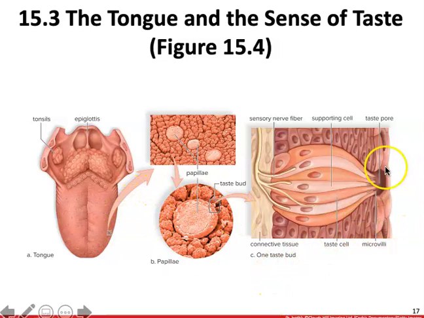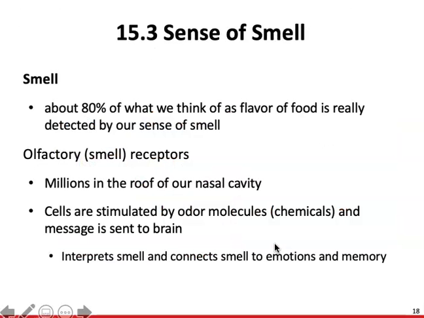Saliva mixes with those chemicals found in your food, and it washes down into the pore. It stimulates these microvilli. These microvilli generate an electrical impulse. That impulse is going to stimulate these sensory nerves. So the taste chemicals do not ever touch the nerves. The taste chemicals touch the microvilli. Those start an electrical impulse that is going to stimulate the nerves, carry that information to your brain. So when those molecules bind to the receptor proteins on the microvilli, the nerve signals are sent to the gustatory cortex in the parietal lobe of your brain, where it can be interpreted as a particular taste. So that's our sense of taste.